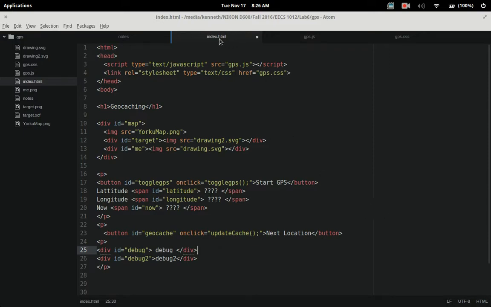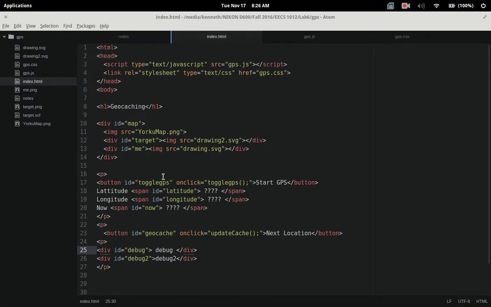So first off, we'll start with the HTML. Similar to the last couple labs, it's pretty standard with importing the JavaScript and importing the CSS. Then we've got our various different headings, different divs, just to help divide up and set IDs to certain components. Some of these important components would be div ID target, div ID me. These are basically the targets where you want to go on campus, and me being where you currently are.